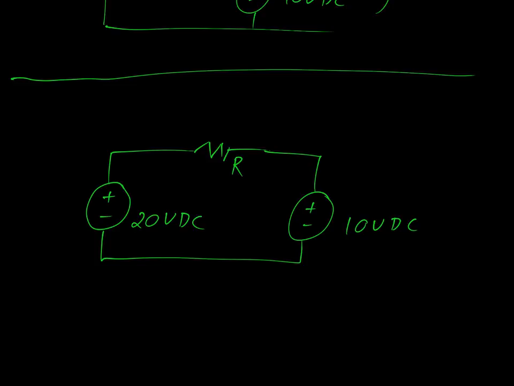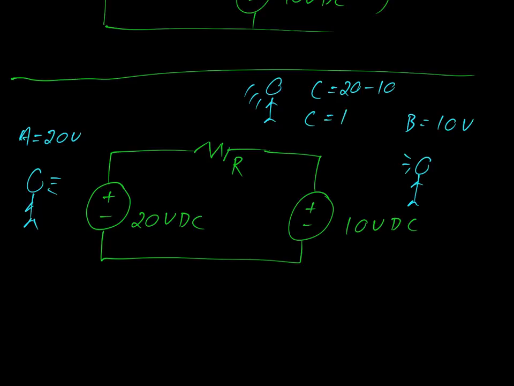Now, what's the voltage in the circuit? It depends where you look. So let's put Alice over here. Alice is looking. Alice will see 20 volts. If we put Bob on this side, if Bob has a voltmeter, Bob will see a 10 volt power supply. And if we put Carol up here, Carol looks across the resistor. Carol sees 20 minus 10, or we could just say that Carol sees 10 volts. Again, Carol being the resistor here.